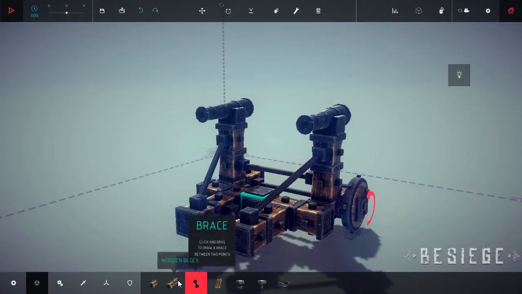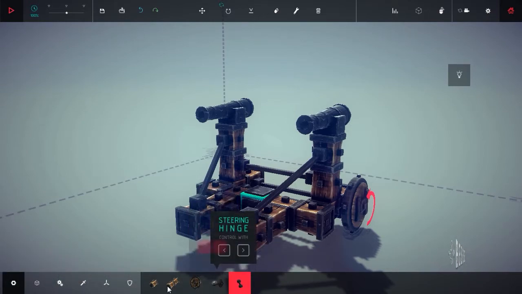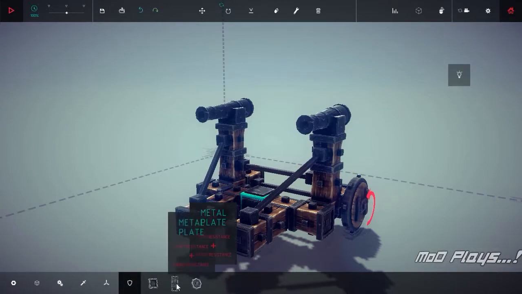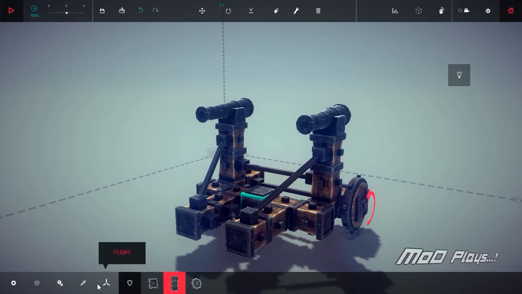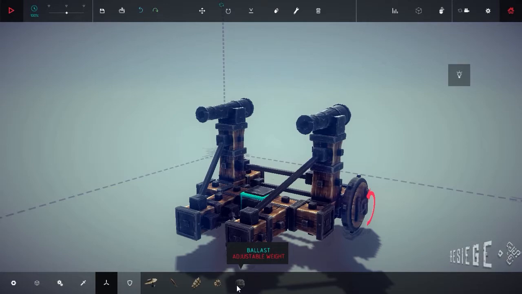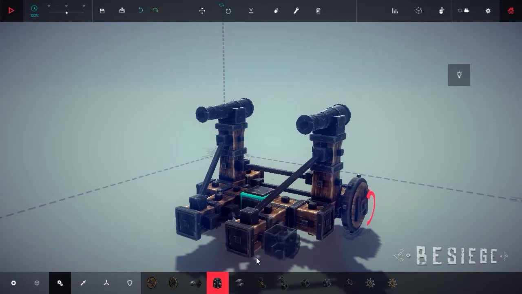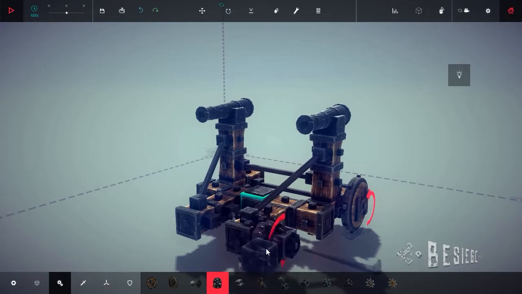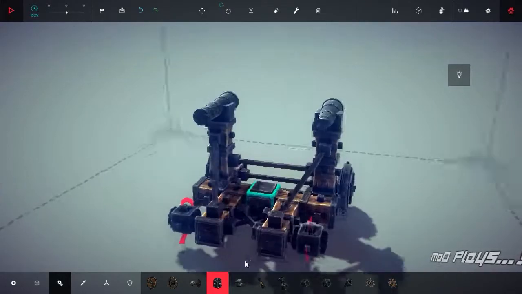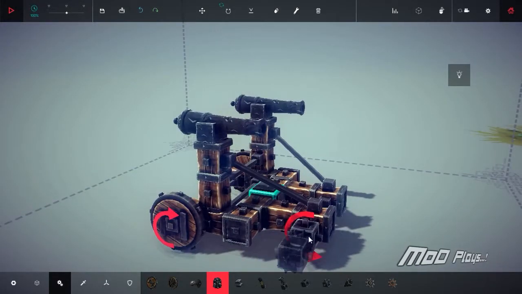Hinge, swivel, basic, steering hinge. Nope. Armor. No, we don't want armor just yet. Flight, we don't want flight just yet, I don't think. Ballast, adjustable weight. Weaponry, mechanical. So we want steering? Just normal steering joint, then? Or should we just stick with the hinges? I think the hinges might be best.